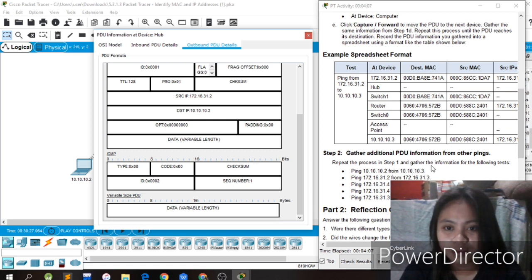Repeat the process from step 1 and gather information for the following tests. Ping 10.10.10.2 from 10.10.10.3.